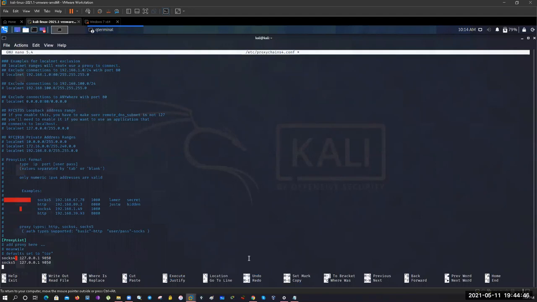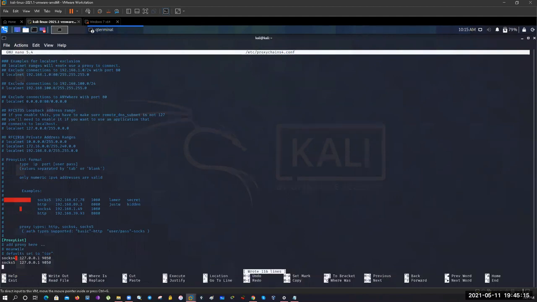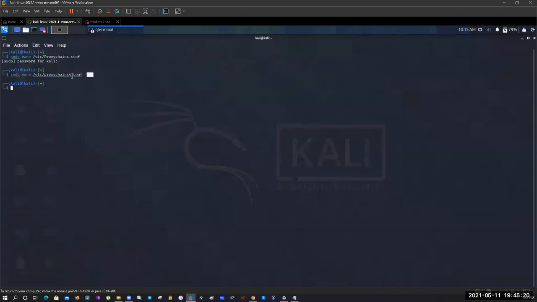So they don't know what is happening in here. So at least if you are in this field, you have to understand what is happening first to explain them, right? Okay, so anyways, proxy chain, I hope till here you got, there are only 3 changes you have to do. After doing all these changes, press Control O to write this file, click enter, and press Control X to exit. Now your proxy chains configuration file is configured.